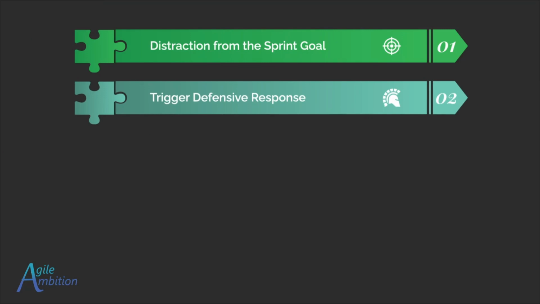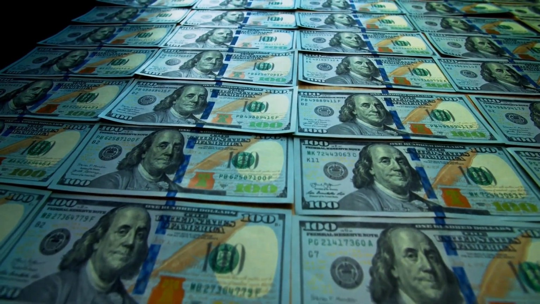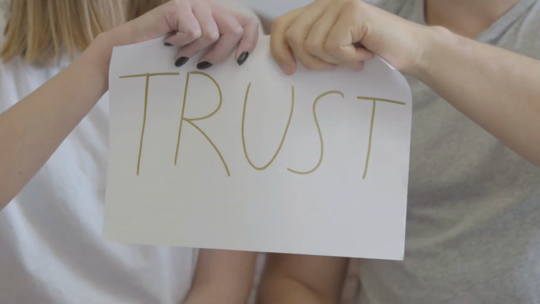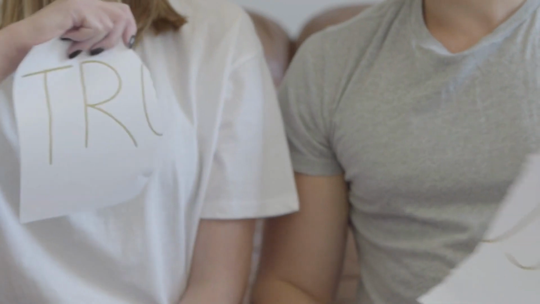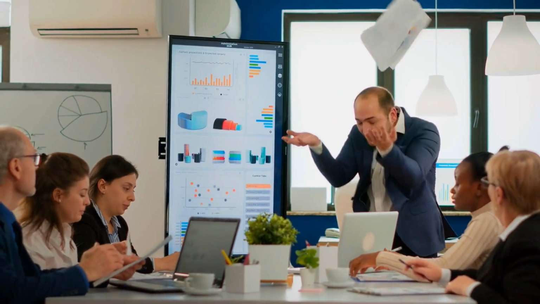Another reason to beware of the 3 questions is that they tend to trigger a defensive response. What has been accomplished since the last meeting sounds an awful lot like, what did we pay you for all day yesterday? This dysfunction is typically rooted in cultural issues such as lack of trust, but teams that have yet to reach agile maturity are often struggling through those exact cultural issues.